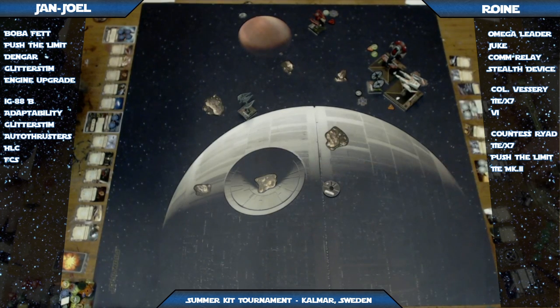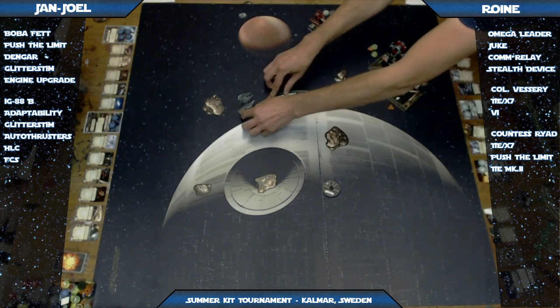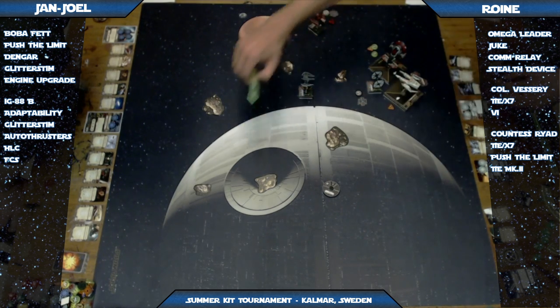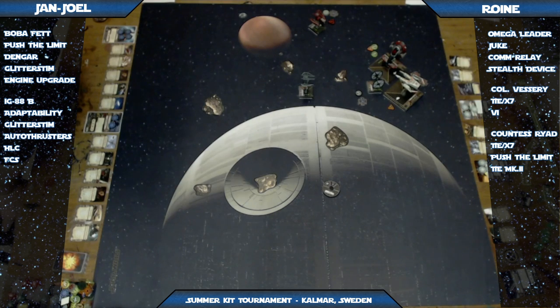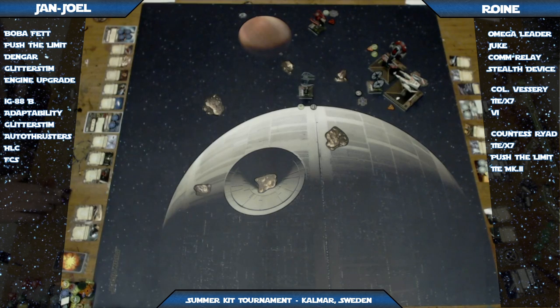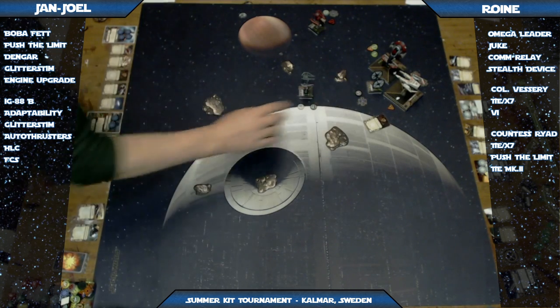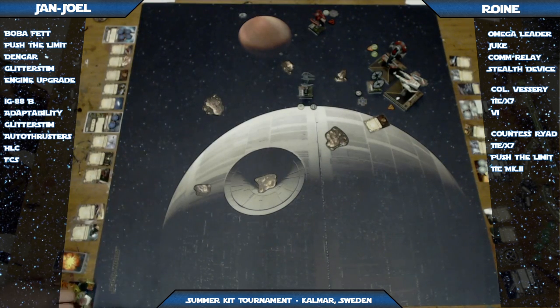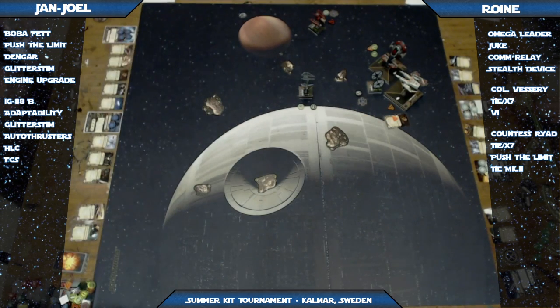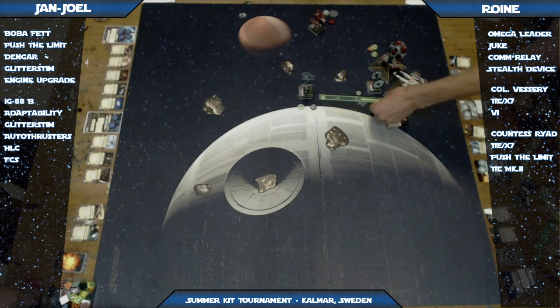Brave. But still, you know, he's only 29 points. So if he can do some damage and lose the Omega Leader, he's still going to be ahead on points. And if he has 2 defenders versus any one of the opponent's ships, he's still in the lead here. So that's going to be Glitter Stim spent on IG. And that means he's going to be double stressed, but why not? Because he's going to be taking a lot of fire here.